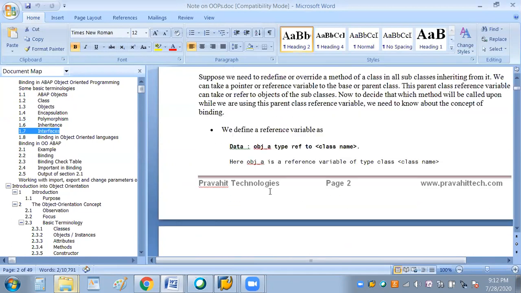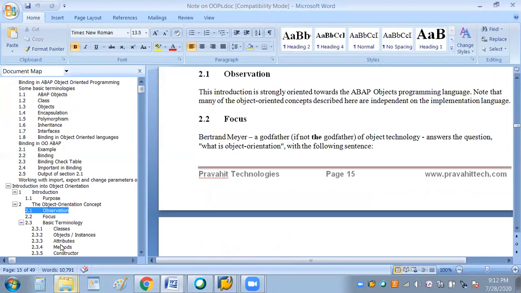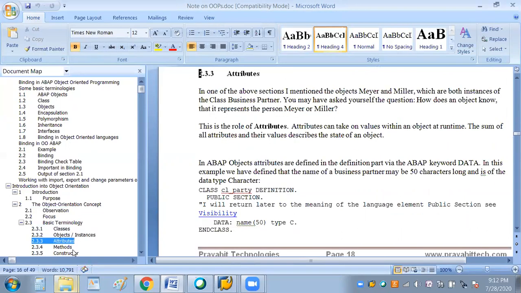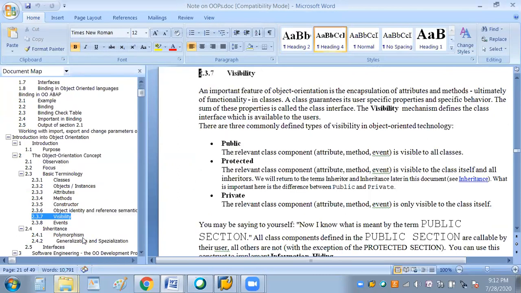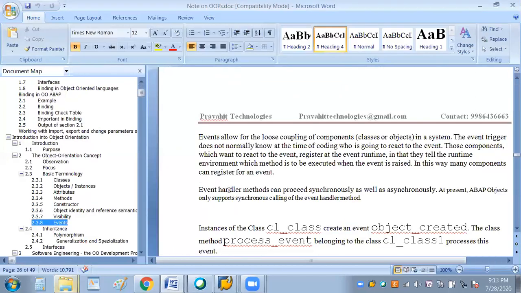From an interview point of view, they will ask these definitions especially. Like that I covered a couple of things: method, instance, attribute, constructor, what is the constructor part, events. So all of these you can go through theoretically.